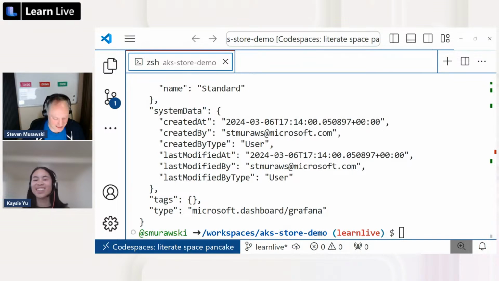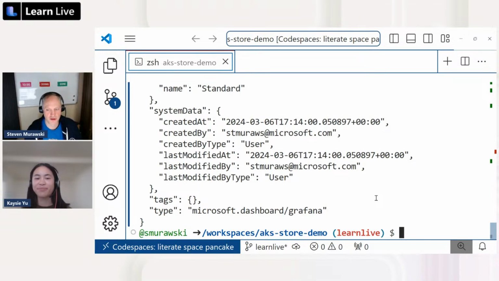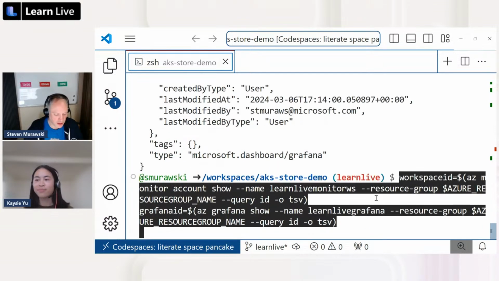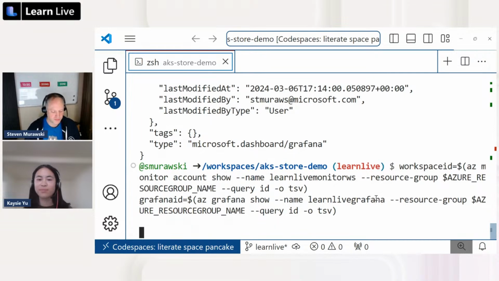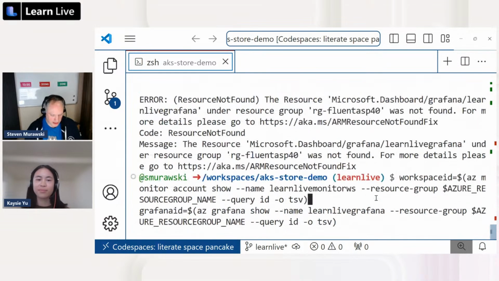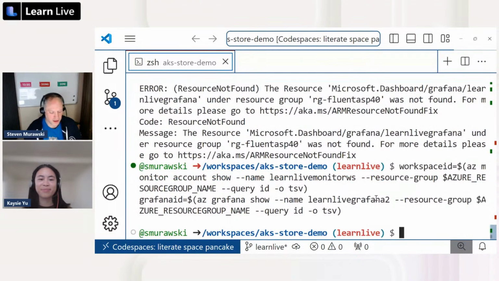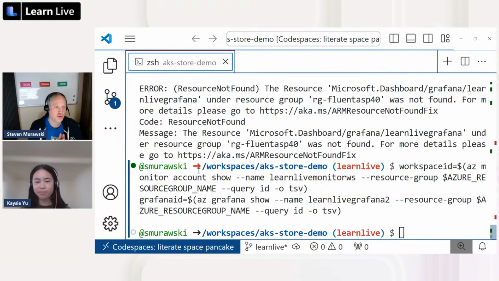So now we've created those workspaces. We need the workspace IDs, both the Grafana ID and the Azure Monitor Workspace ID. I'm just going to collect those and store them into some local variables. It helps if you update the name to the name you actually used. There we go. Then we're going to set our AKS cluster up to use the Azure Monitor repository and be able to provide metrics to Grafana. The Azure CLI is going to do a lot of help for us here. You can do a lot of this through the Azure portal. The docs that I have linked at the end have walkthroughs for the portal as well.